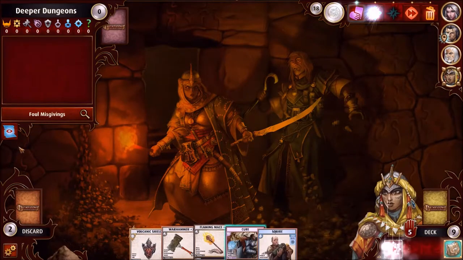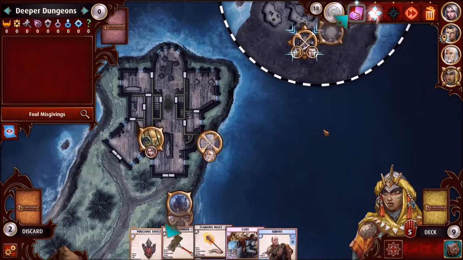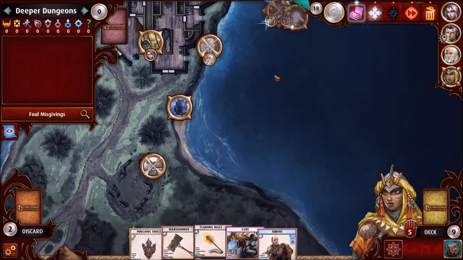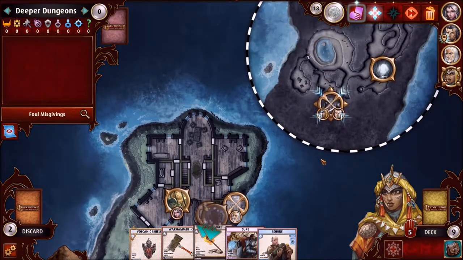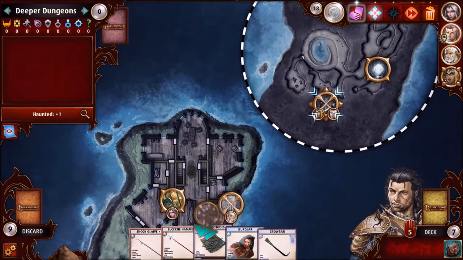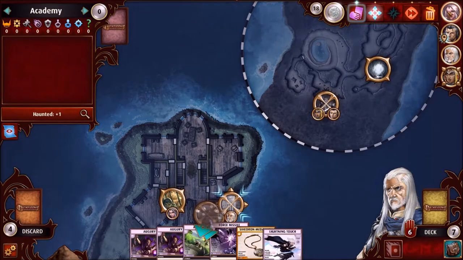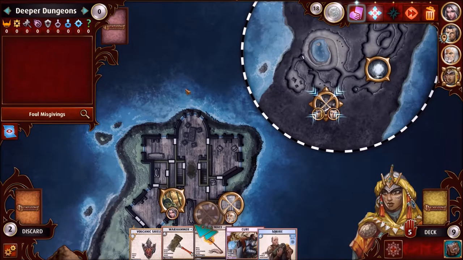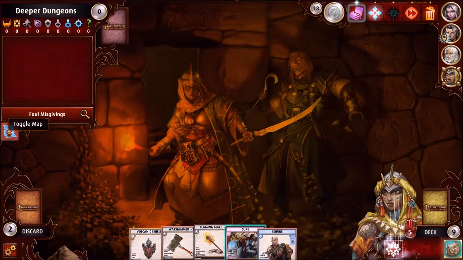Oh my god. Alright, we gotta take stock here. We've closed 3 locations out of 6. We've got 18 turns. But we kinda need to regroup here. Who is really in bad shape? The fighter and the wizard. Let's do cure on a fighter before we move on.